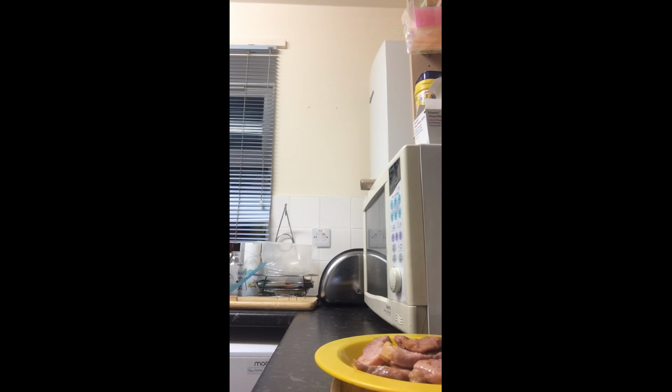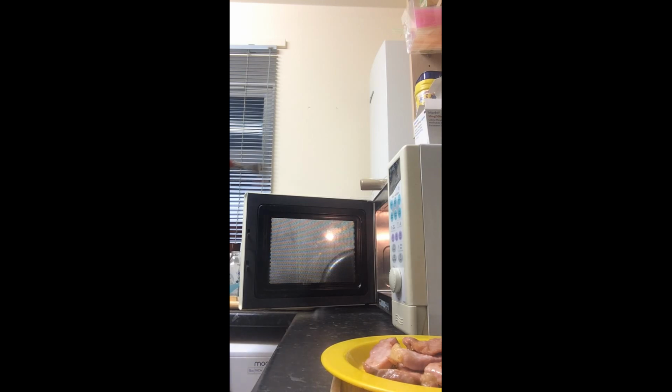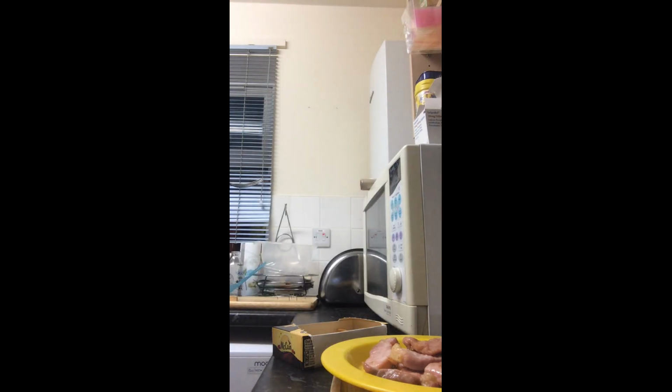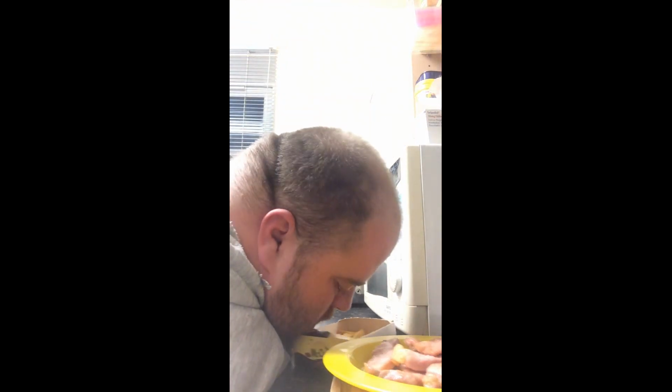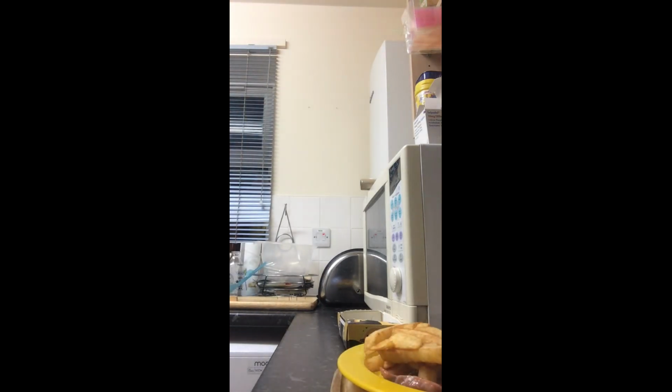3, 2, 1, boom. There we go. If I can't reach this with the fork, I'll, oh yeah, there we go. So I'm gonna put you over to the computer where I eat my tea, and you can see how I carry it over and stuff.